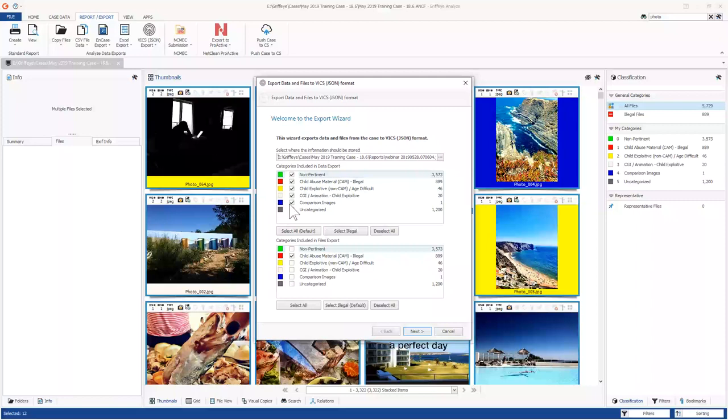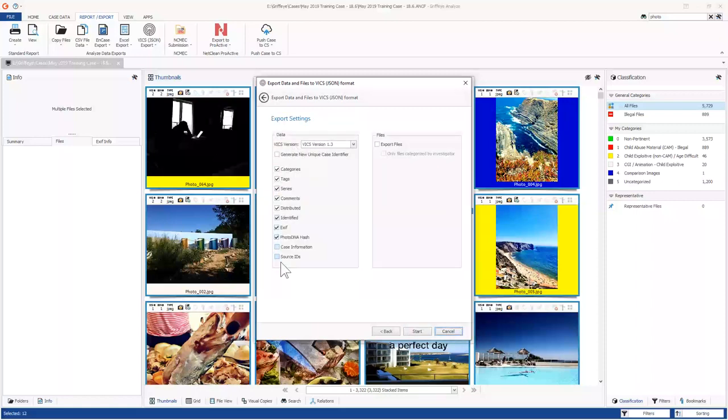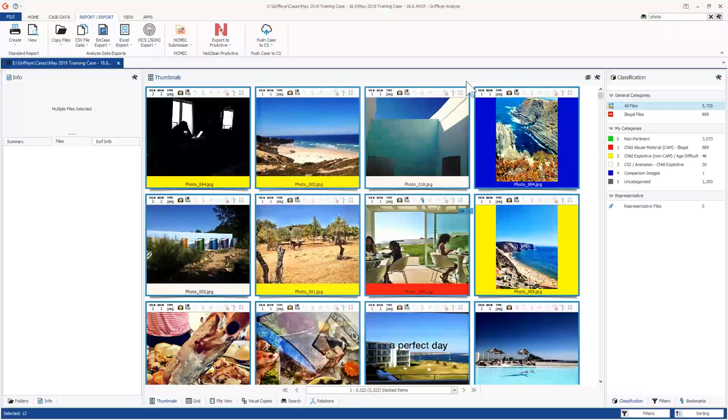But if I wanted to export everything into a VIX package, which basically creates a portable case from everything that I've selected, including the criteria from the files, the categories, tags, any EXIF information, anything selected, I could actually export the files and give that to another person, and they can import that into their installation and go through the files themselves.